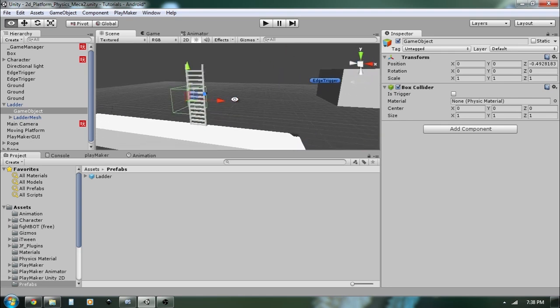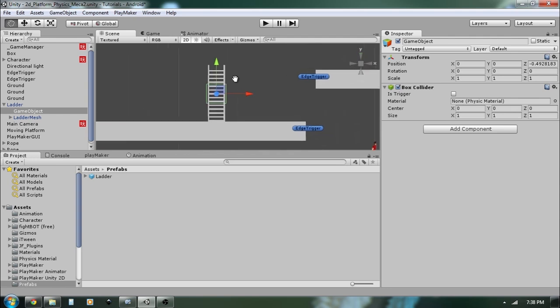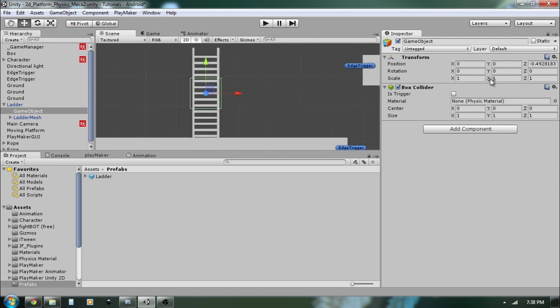I'm going to scale on the y-axis. I'm going to make sure the scale of the y-axis covers the ladder, so maybe around 2.98, and then I'm going to round the z values, and then scale the x-axis to around 0.87.